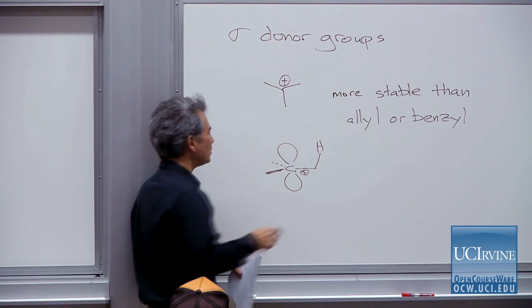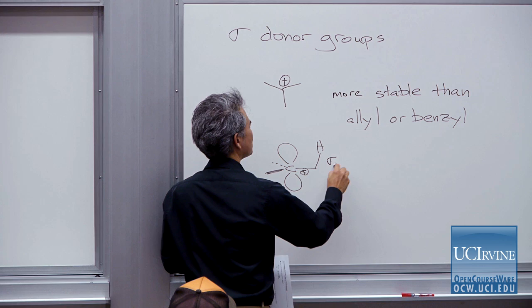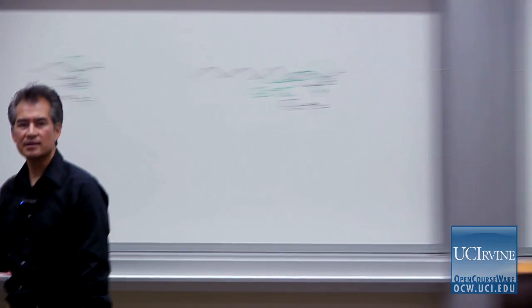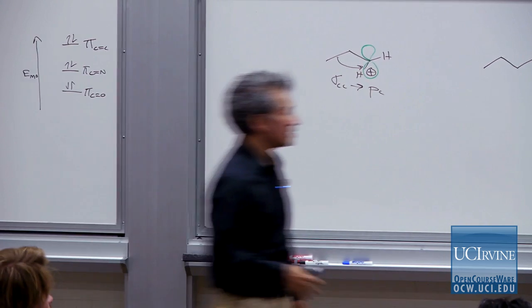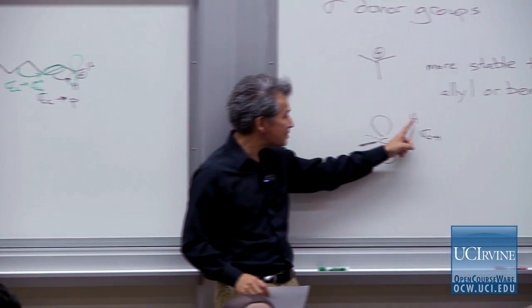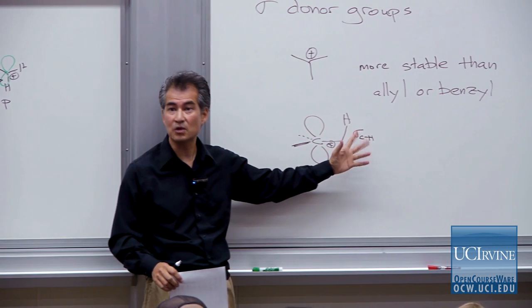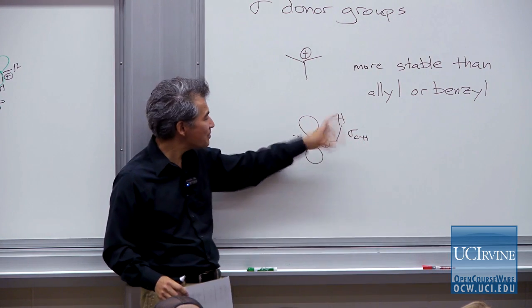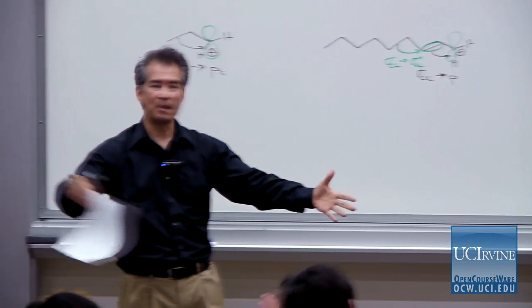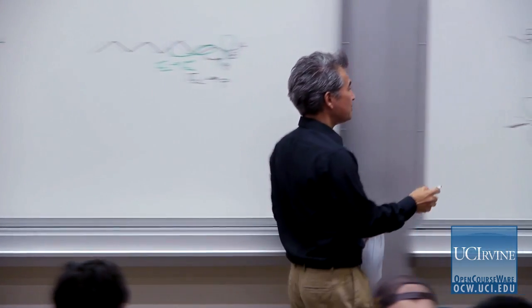There's a canonical frontier molecular orbital associated with this. There's a sigma orbital, a sigma bond, and there's electrons in that bond. And they are overlapping in space with this empty p orbital. And if this one isn't well aligned, one of these three hydrogens will be well aligned. There's no way you can spin this methyl group and not have at least one of those bonds aligned with this empty orbital. And there's three of them.